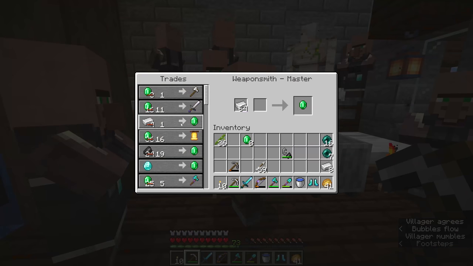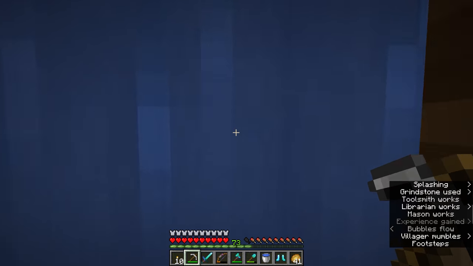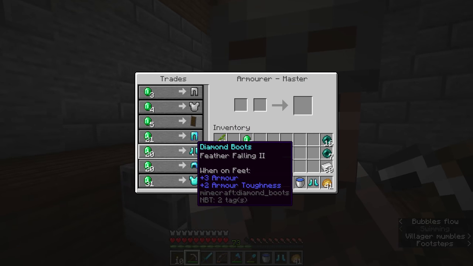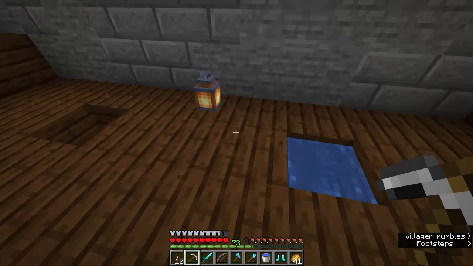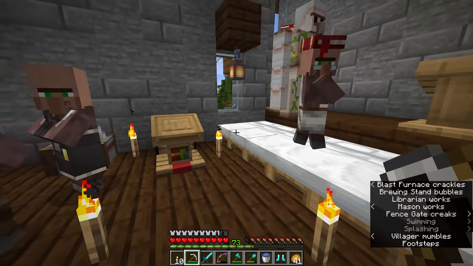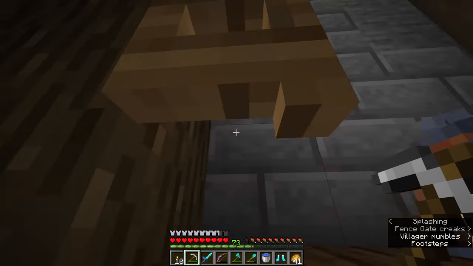That wasn't too bad. I can get in a couple more trades with the weaponsmith, and that has got us the last 20 emeralds we need for the armorer up here. If I go to him and grab myself another feather falling two boots, that's going to be two feather falling to combine with this feather falling three that I already combined, and then we will have feather falling four, and I can feel a little bit easier about fighting the dragon and it knocking me up into the air.